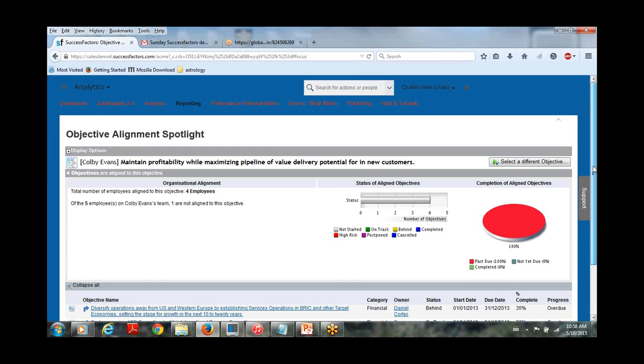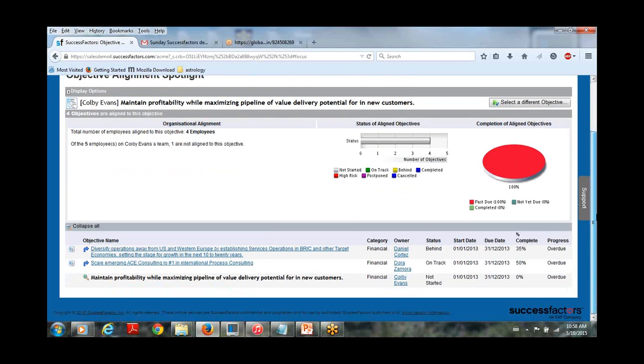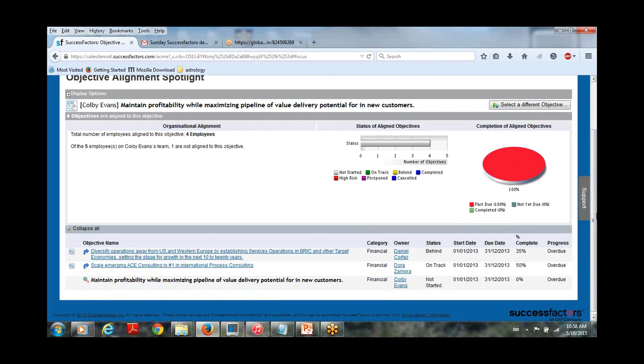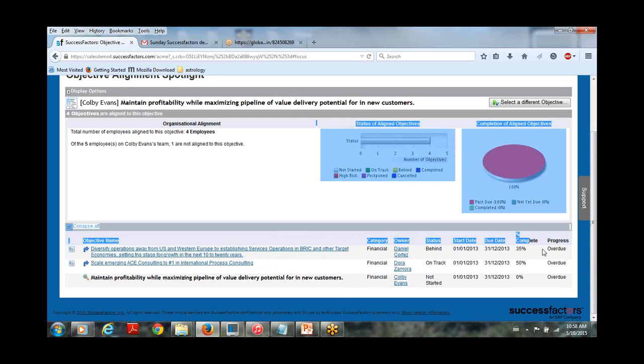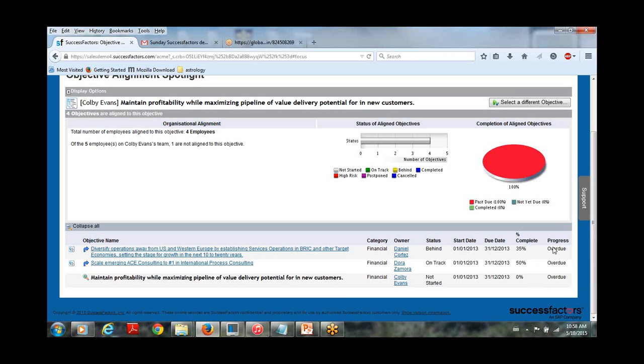Now it generated a report wherein it shows the organization alignment for goals or objectives for that manager, and it gives a report of her reports, what percentage they have completed, and what the progress is. It also gives a detailed or graphical view of how the team is doing, and shows the status of aligned objectives here, with options like on track, behind, completed, high risk, postponed, or cancelled.